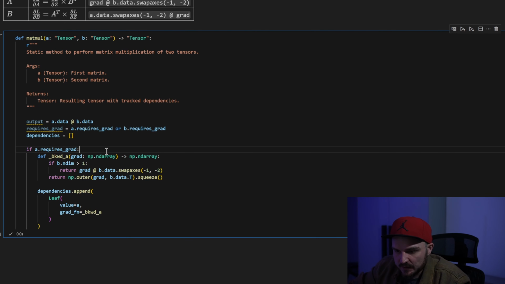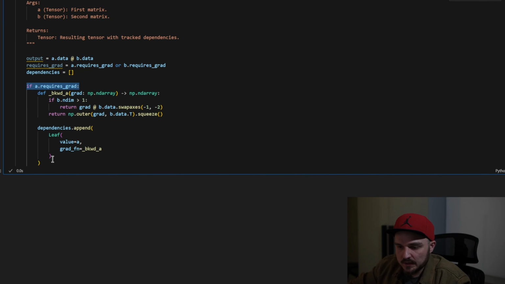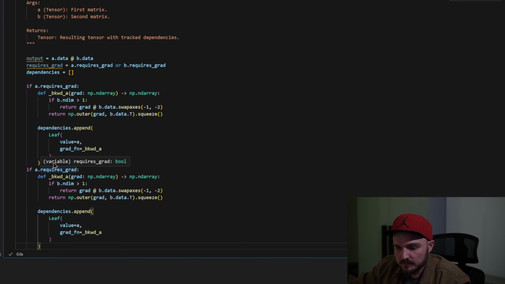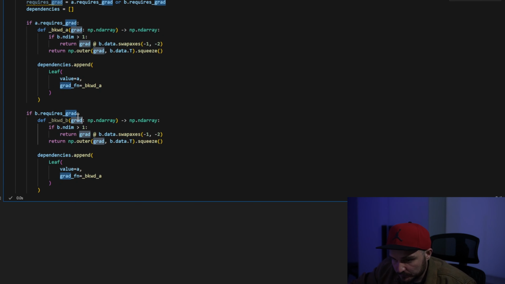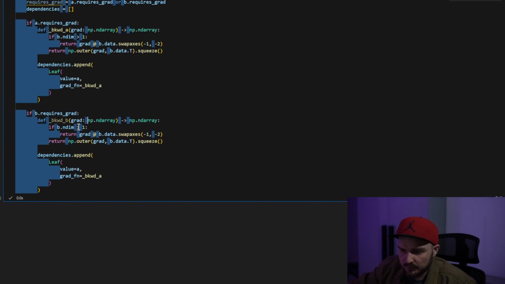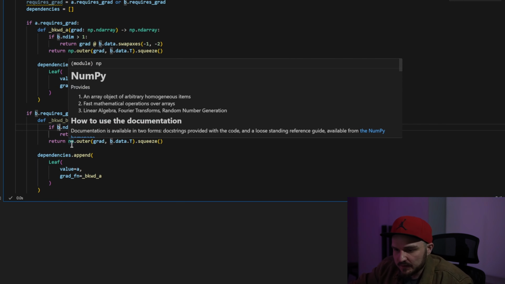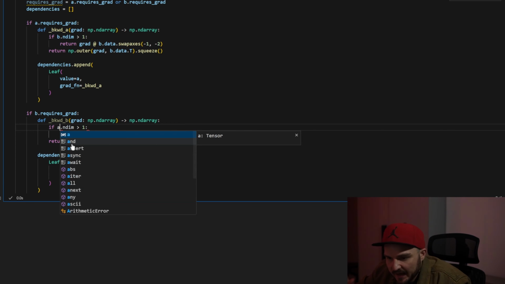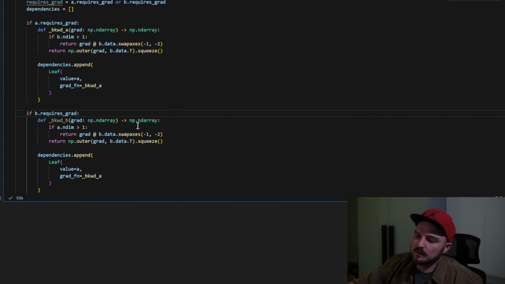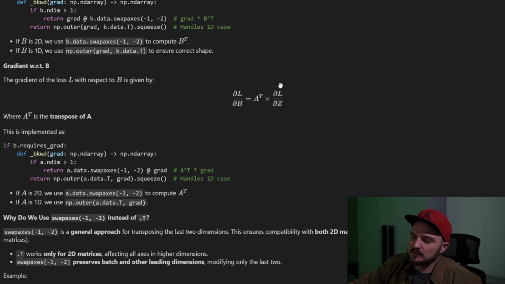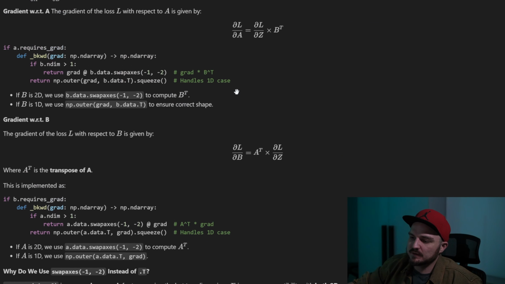Okay, now I think that everything looks nice. And now we need to do something similar, but for matrix B. If matrix B requires the gradient, we need to create the function backward_B. We have the same gradient parameter, but right over here we need to check the variable A, because for B we have a quite similar but a little bit different action.